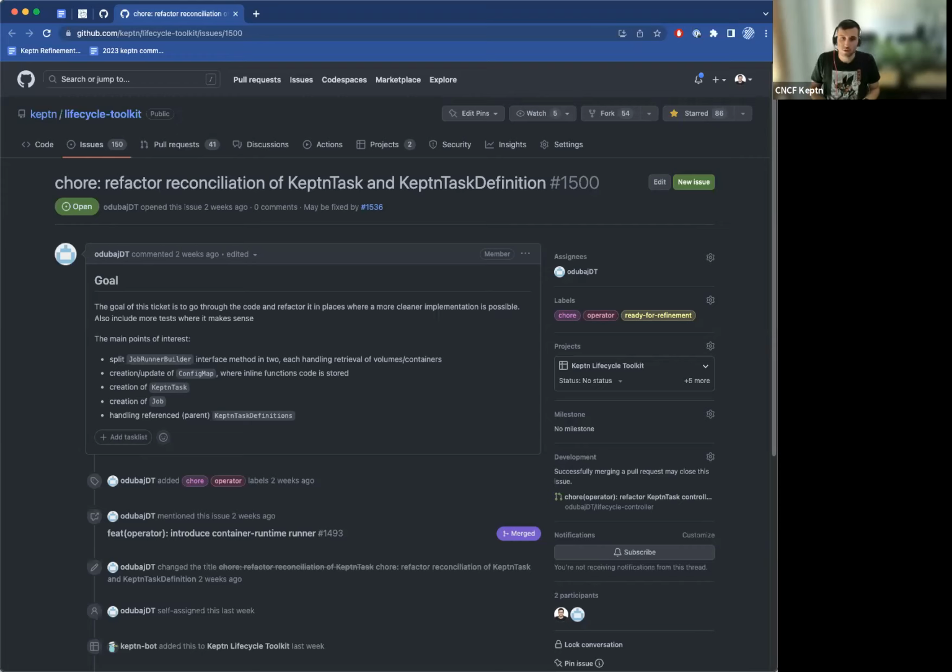Before, if I wanted to change a Keptn task definition, I needed to have write permission on the resource. But now I can change functions mounted as a config map as I wish, because that's a more common permission to grant. But if I'm able to create Keptn task definitions, I might also be able to update others. I'm a bit against that anyway.